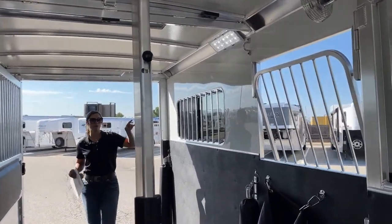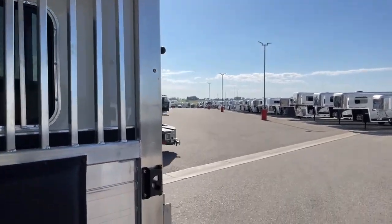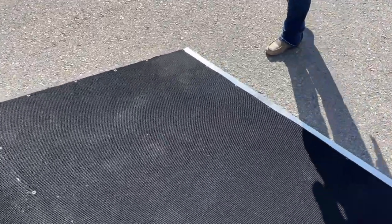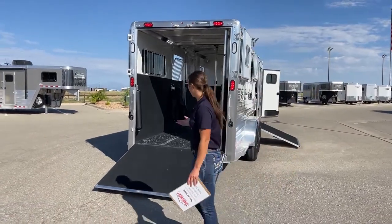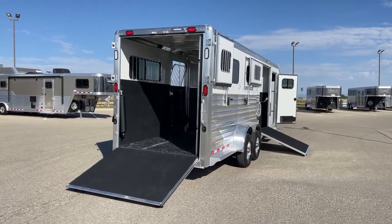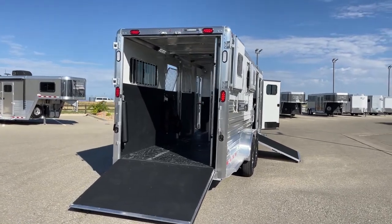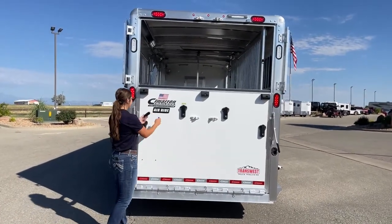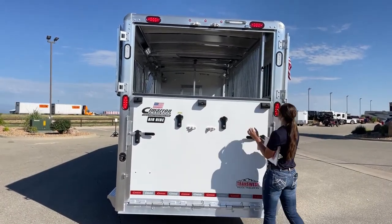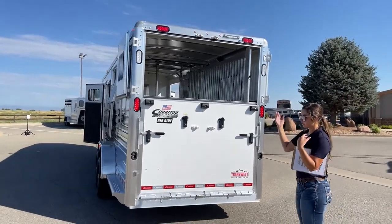You'll see an LED light up above and a couple of LED lights in here. Coming from the back, we've got the ramp off the back and you saw the ramp off the side on the front. Having that, you can walk horses straight on and then walk them straight off the trailer. If you've got one that's a little more wary about backing out, being able to just walk them in and out keeps the ease of mind on the horse. Also, if you wanted to haul two horses and a little buggy up front, you've got that ramp there and you'd be able to load up easily. On the rear, the ramp latches up and you can leave those Dutch doors latched open on both sides to keep a lot of airflow going through — the whole back end is open up top.